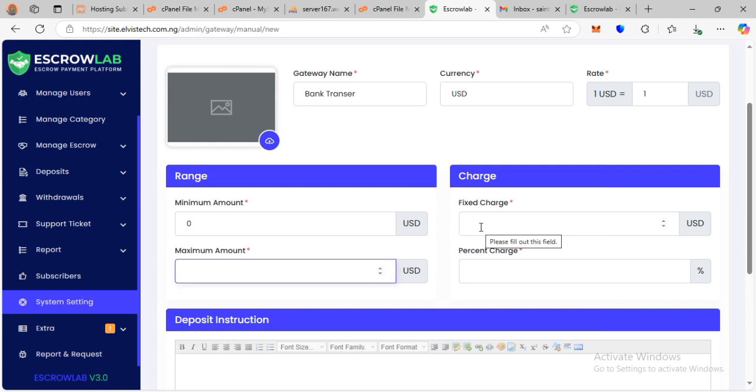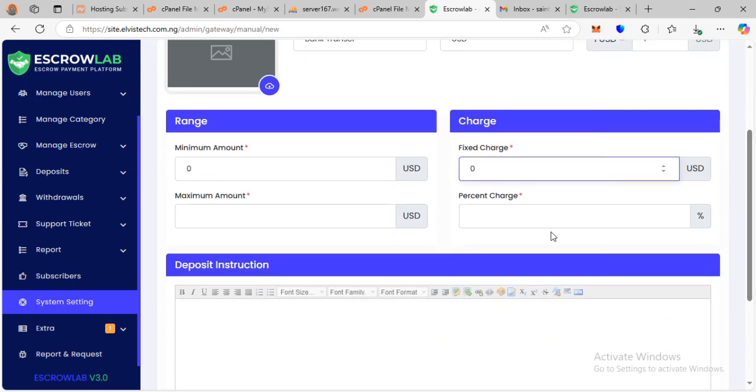Then the fixed charge. This is how much you charge them for payment. You can be charging them like $1, but you need to put 0 if you don't want to charge them a fixed charge. If you want to charge them by percentage, let's say 1%, 2%, 3%, or whatever percent of any amount they are paying. So this is it. Now you can just put like 1.5%.